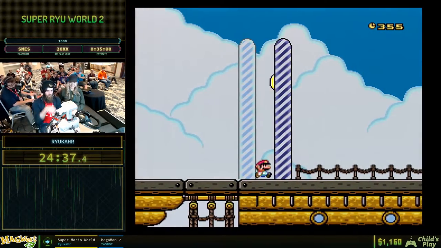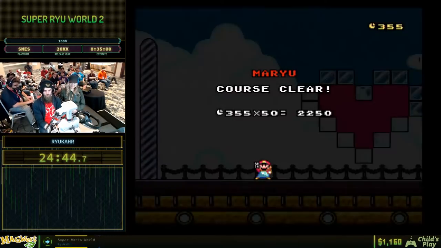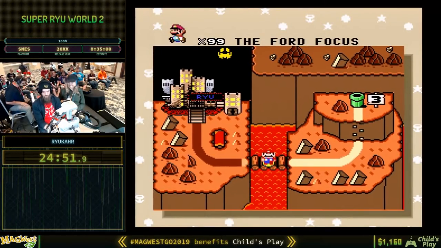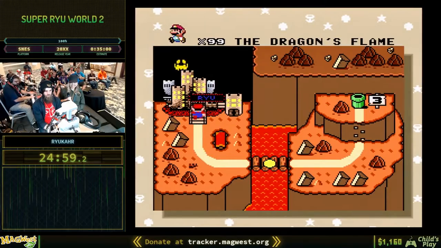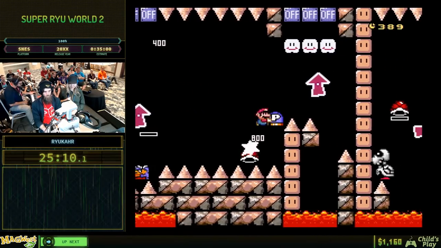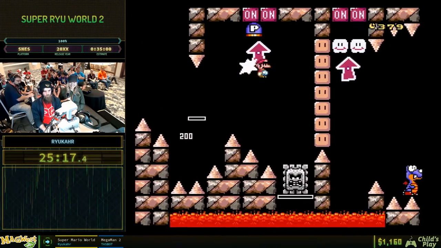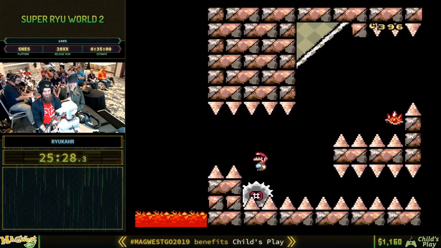There we go. All right. That went better than it usually does. All right, one more level. The final fortress. Oh, look at that heart. Yeah. We're definitely going to need the most intense song that we can get for this one. The Dragon's Flame. That was the last jump before checkpoint.